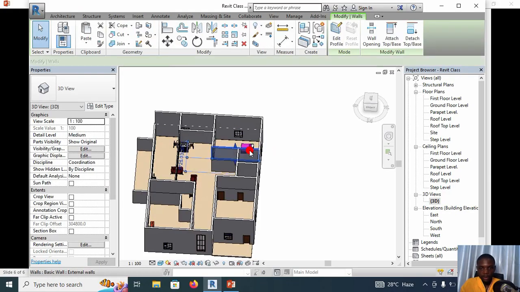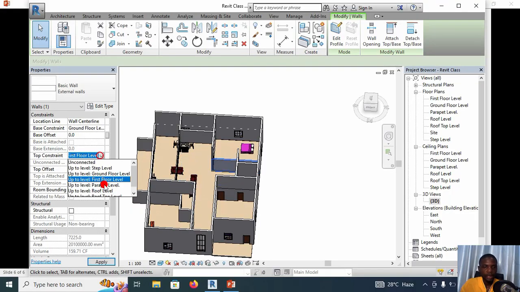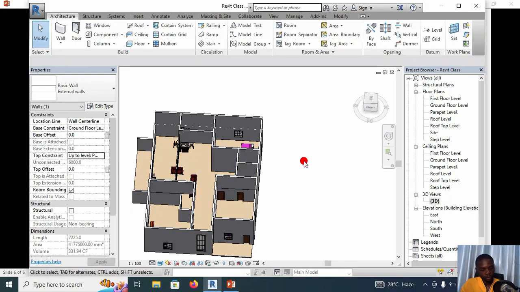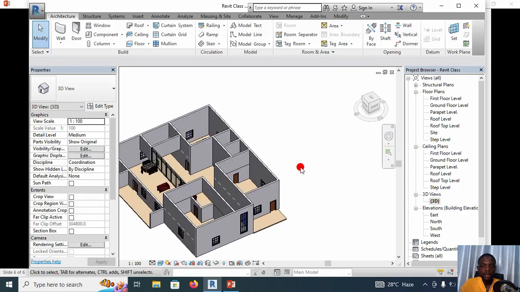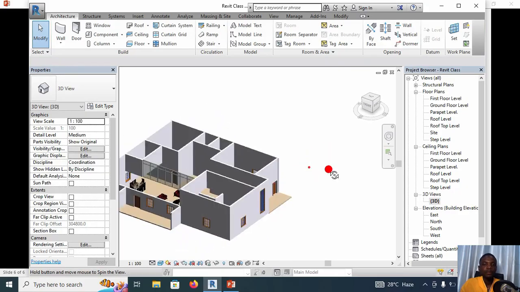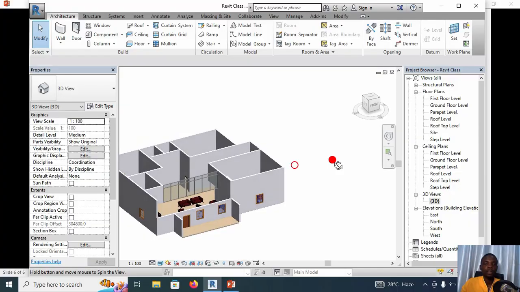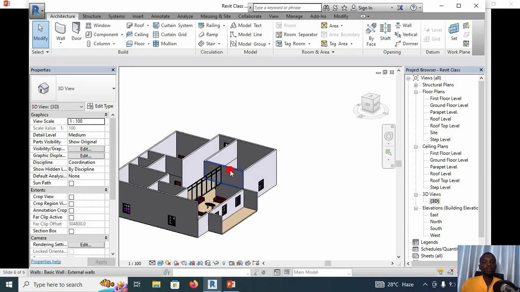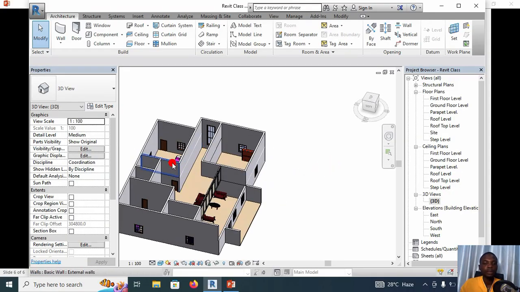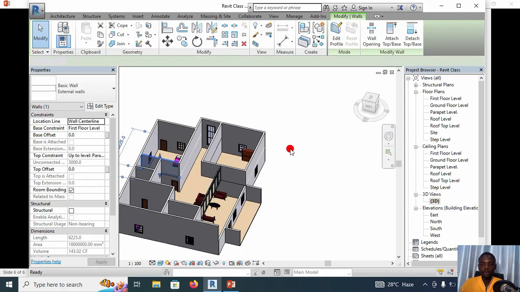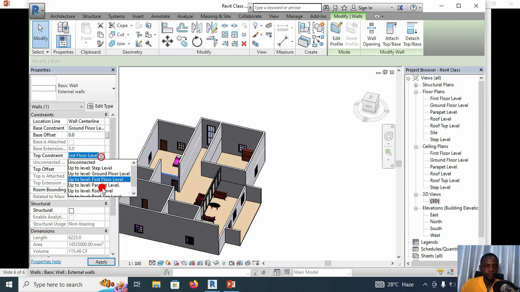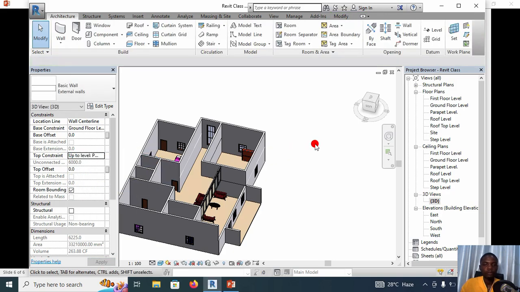How about this one? This can go to parapet level, right? Beautiful. How about this one? This can go to parapet level. Perfect.